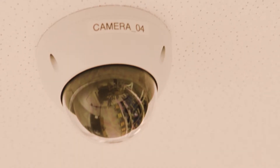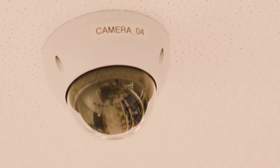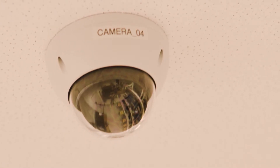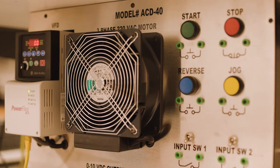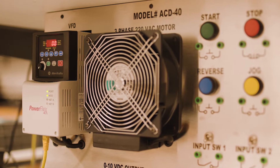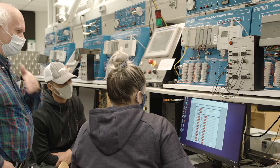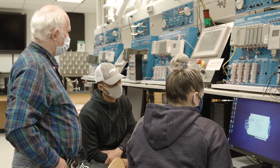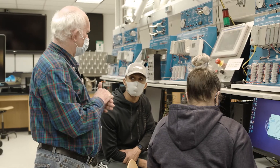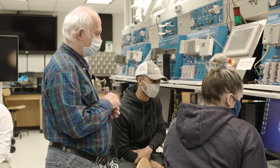Because of the way this system is set up, our remote students can access all of the same parts and see what is happening through the camera at each station. This means that students can take this class as a face-to-face or even a distance class. This is pretty exciting, especially as schools seek to better manage COVID requirements. Most importantly, our students are getting a hands-on experience with modern PLC controls and equipment in a setting that is very similar to what they'll experience on the job.